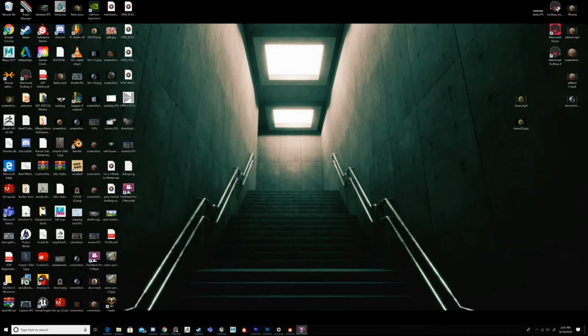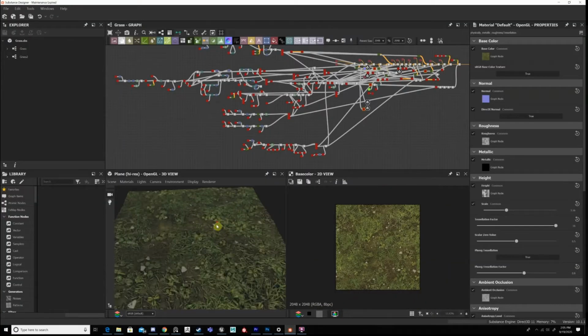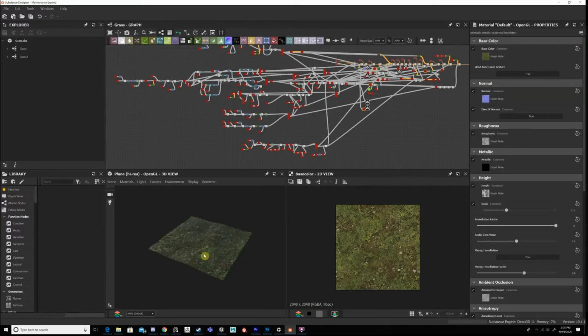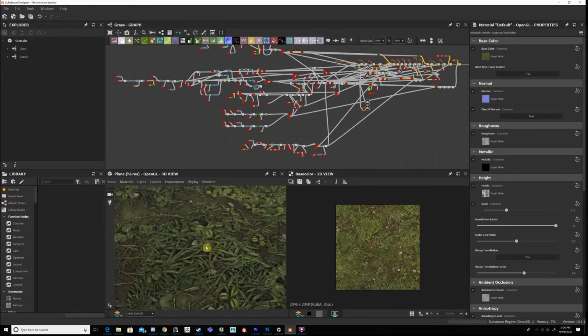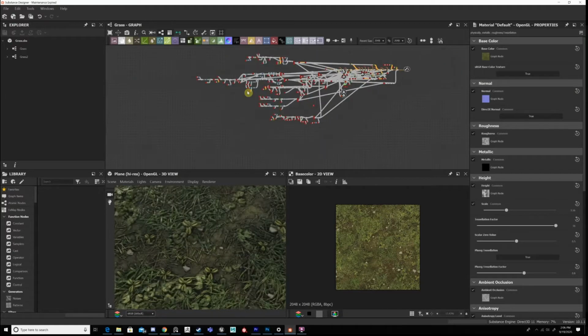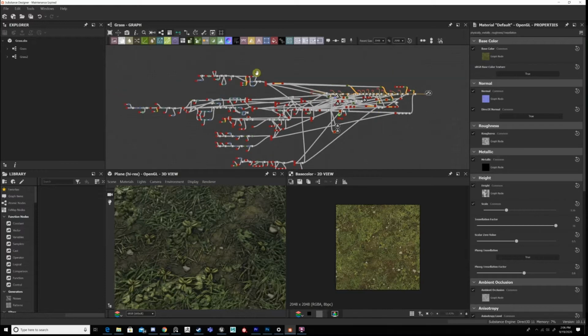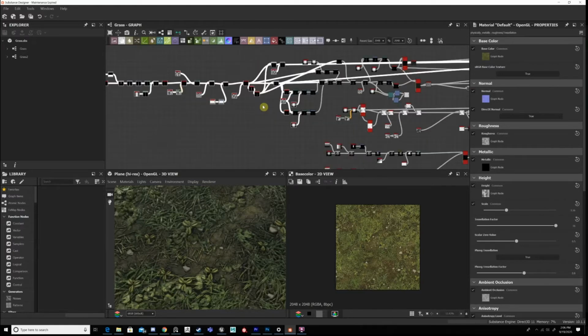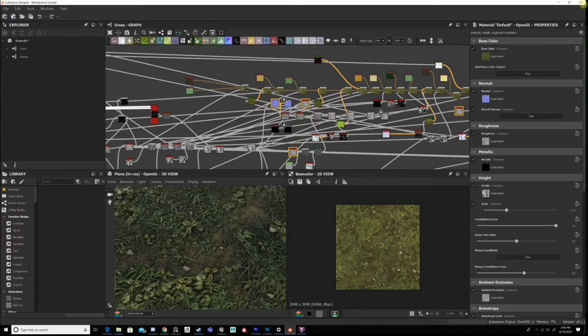Today I'm going to be doing a breakdown tutorial of my grass material that I made on Substance Designer. Here she is. I mean, it's just grass, but pretty much we have our material here, and I'm going to go through every single individual node and what I'm doing to get this final result.